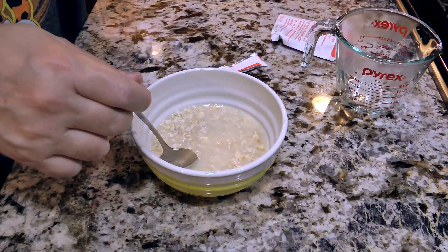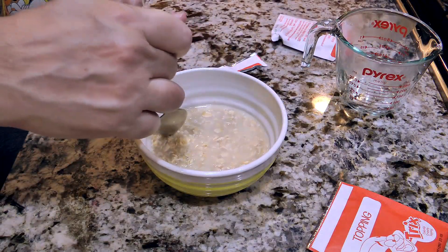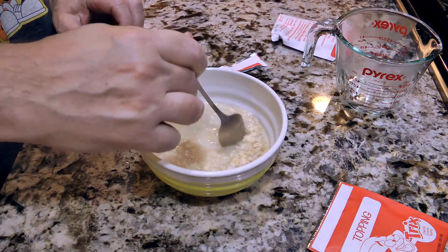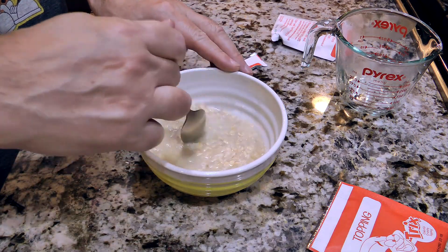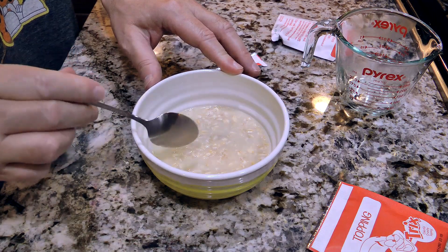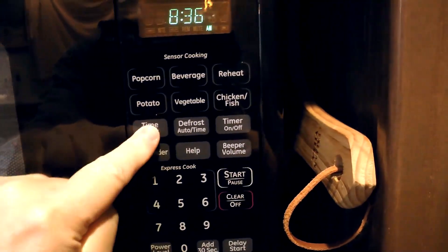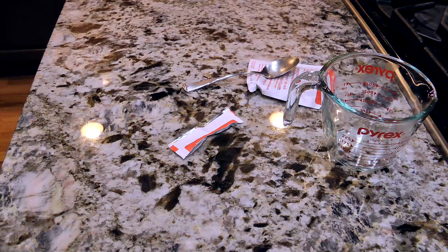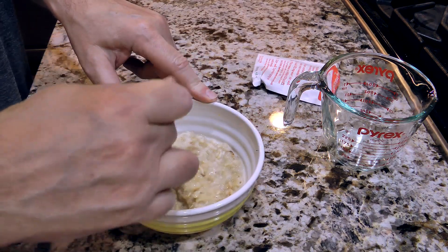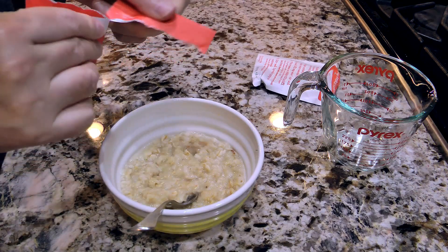Is this really coming from this? It's coming from the oatmeal also — so this is Trix oatmeal too. I don't think I'm going to need to nuke this; it's probably just if you have cold water. I'll stir that a little bit. Actually, I'm going to put it in for maybe 30 seconds. All done. That thickened it up a little bit. This smells like Trix — it's not just the topping, it's the oatmeal itself too.